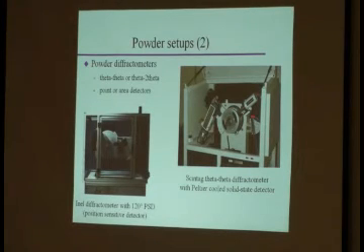You can have point detectors. This one is actually one of those solid state detectors that I was talking about. Or you can have area detectors. And area detectors can cover up to 120 degrees, like on this diffractometer. So you have several options. And then you have options for how to mount your sample here.